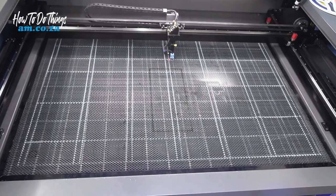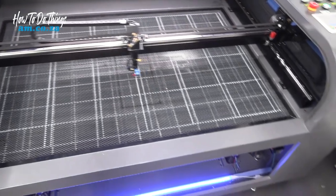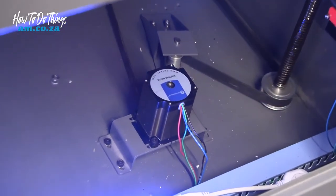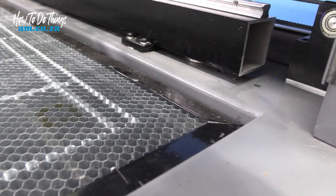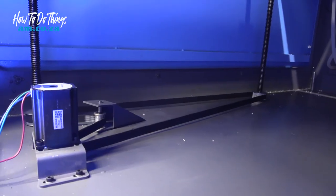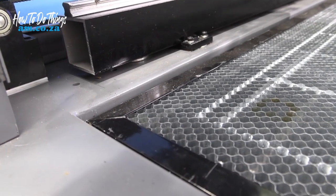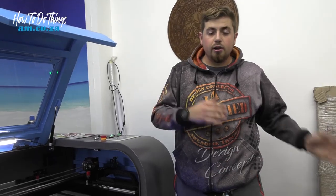Now that we've put our belts back in, we're going to quickly test our motion up and down, see if nothing's in the way of the motors, see if the belts rotate properly, and if everything's fine, we put the cover back on and our job is done. Okay, now we just need to test our motors underneath and our belts are moving fine. And there we have it. Now we have tested everything, everything works, all we need to do is put our covers back on.